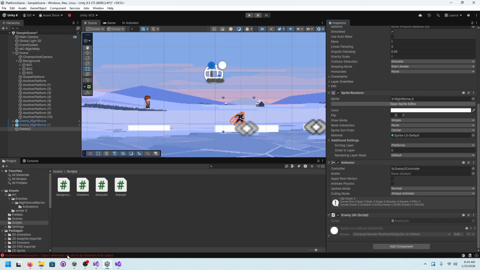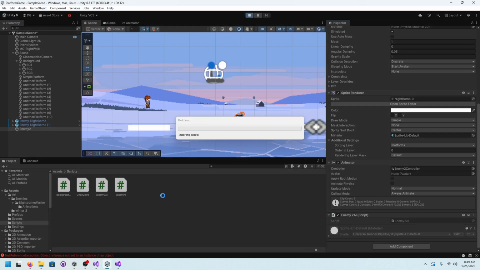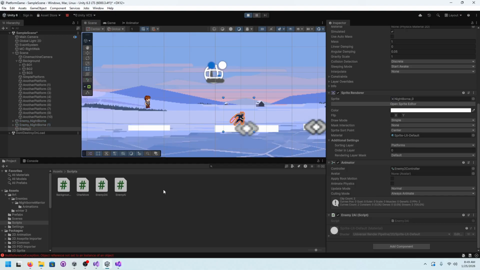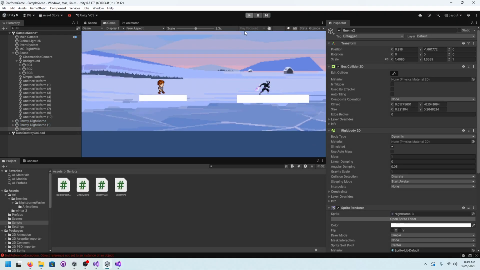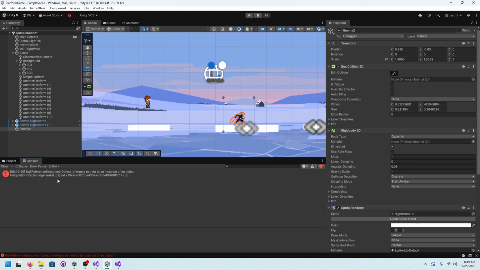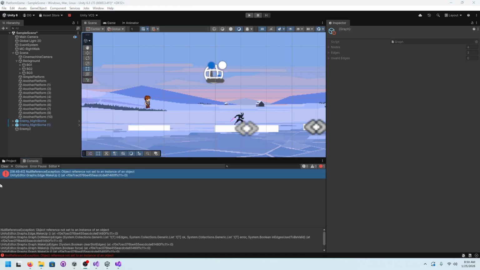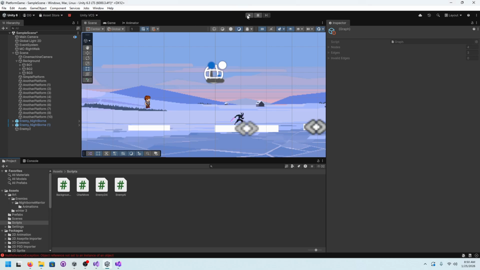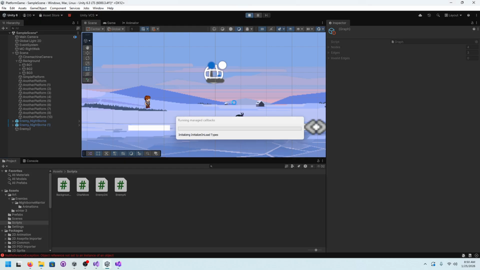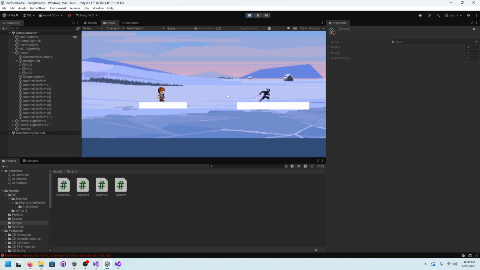No reference exception. Let's see what it says here. It's not set to an instance of object. Alright, well, let's ignore that for now. I'm not sure what that is. Shouldn't be causing any issues.